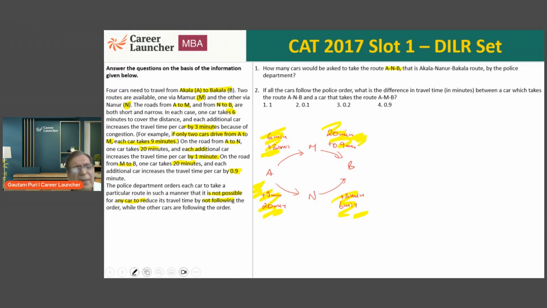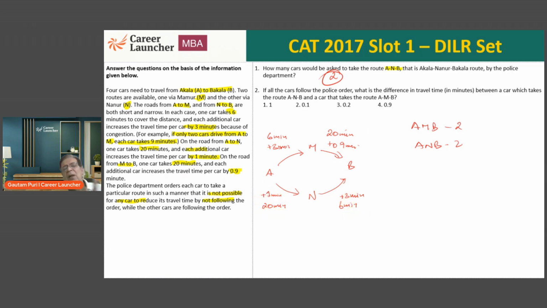No, there is hardly any difference. Without thinking you can say A and B should be 2 cars. After all, when the time in both directions is almost the same and the incremental time is also the same, why should I calculate needlessly? I will straight away write this is 2. So as far as I am concerned, it's going to be 2 cars only. So I don't need to worry about anything else. And if you are now going to make cases, you are only going to be wasting your time.